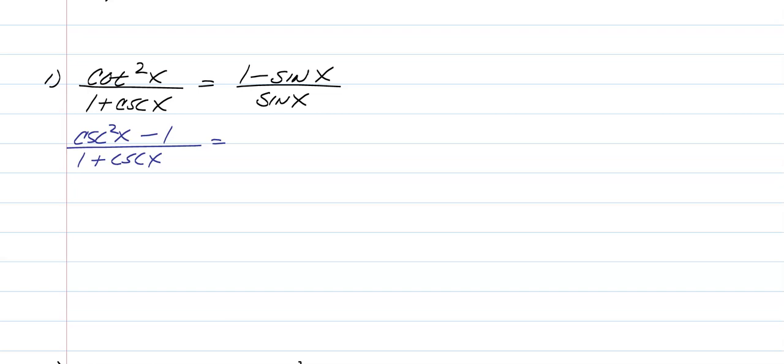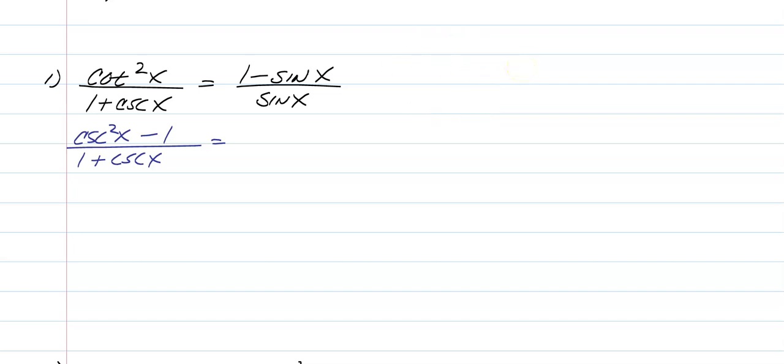One of the things that you can do is factor. So cosecant squared x minus 1 is actually a difference of two squares. If you were to just think back in the day to x squared minus 1, you would turn that into x plus 1, x minus 1, because it's the difference of two squares. Well, that is what we are going to work with here.